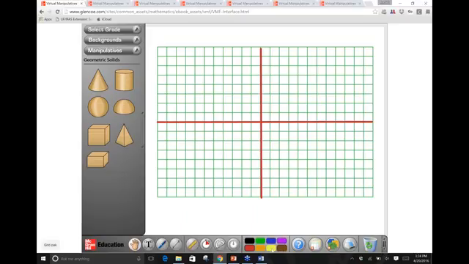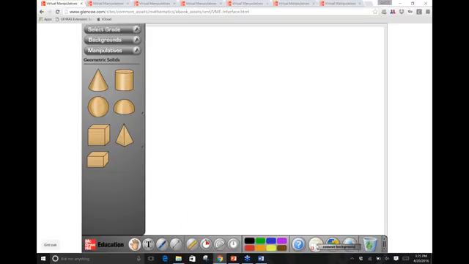So I've shown you all of that, the different coloring tools. In this case, the objects here are the lines. So if I click on clear objects, it's going to remove the red X and Y axis. Now, it doesn't remove this centimeter grid. So in order for you to remove that so that you can move on to other activities, you simply click on remove background.